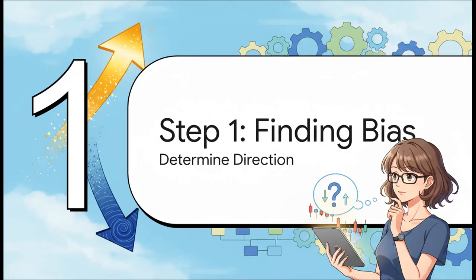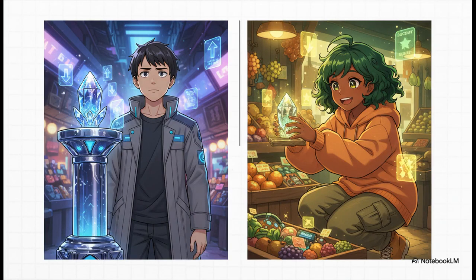Let's break down that first step, finding your directional bias. Now, this is not about having a gut feeling or guessing. It's about using some simple, repeatable logic to figure out where the market is most likely going next. Is it going up or is it going down? And the most fundamental way to do that is to just think about value. I mean, it's just like when you're shopping. You want to know if something is expensive, trading at a premium, or if it's a bargain, trading at a discount. We're going to apply that exact same thinking right here to the charts.